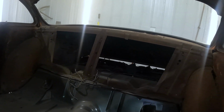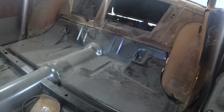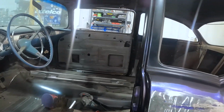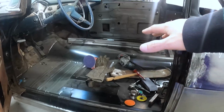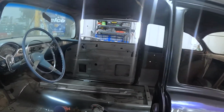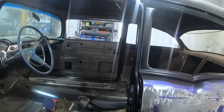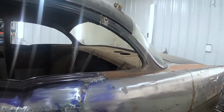And then, the other thing is this floor itself is sitting kind of high. It's only just tacked in at the front and tacked in at the back. So once I get some progress here and put the rocker panel on this side, I'll probably have to pick the car up a little bit and have the rockers line up with the floor. That's a whole other explanation and a bit bigger problem.